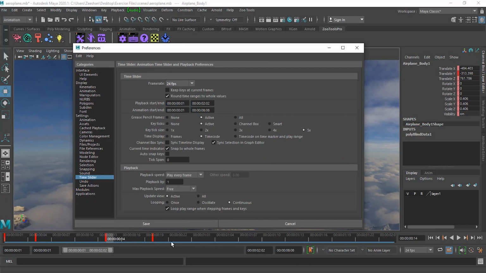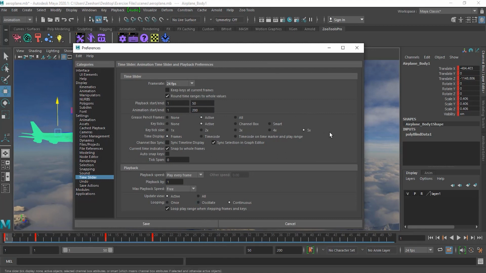If I go to the last one, you can see that it is 2 seconds and 2 nanoseconds. So this will be quite handy if you want to work in a time-based manner, because it will give you an accurate value of the timestamp you are on. But I will keep it on frames because it's cleaner for me while working.